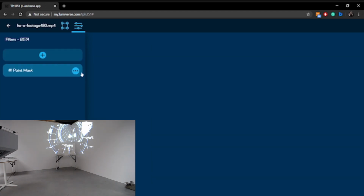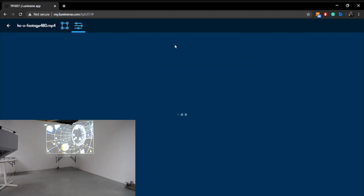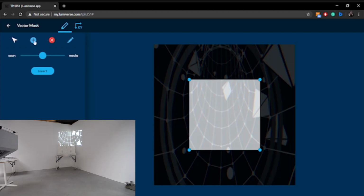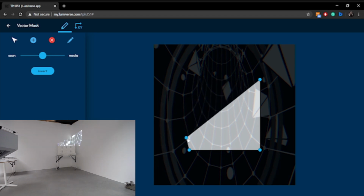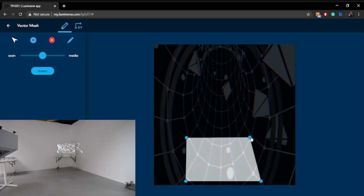Let's go a bit back and delete this mask, and let me show you the last, the vector one. So now in the settings I go into the tool, and you see I have a vector mask, and now there is only a little square on the display. So let's say I want to see the projection only on the building, so I just drag the points and the mask is going to start to cover all areas except where I want to project.